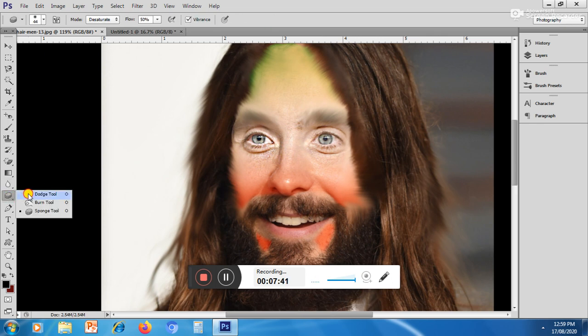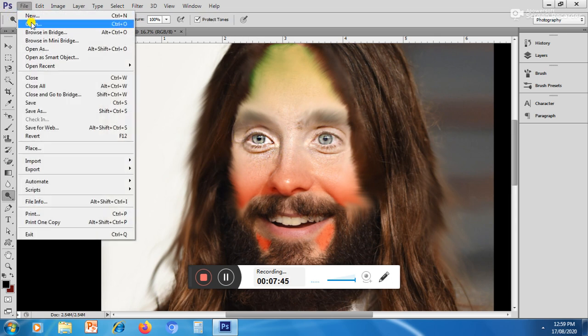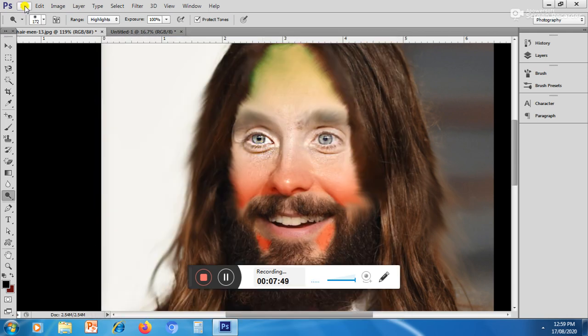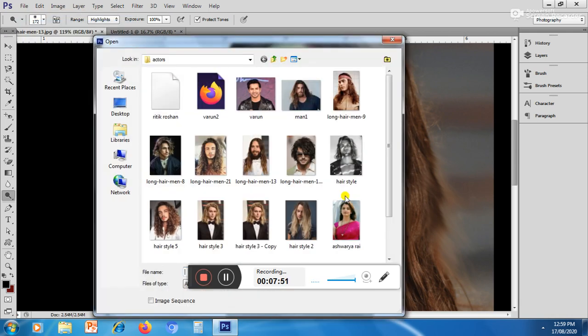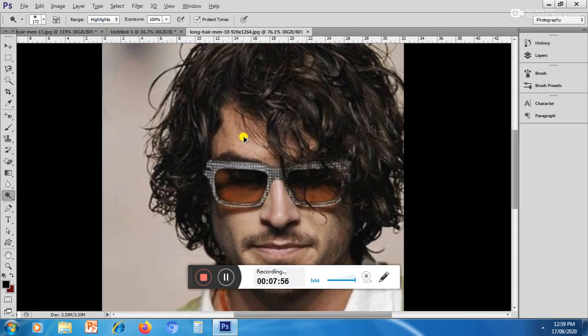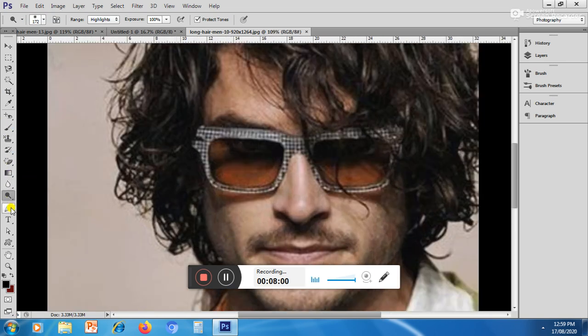Dodge tool. Dodge tool is very important. Suppose there is, I'll open one file. Say on this picture, can you see the shadow there? Here there is a shadow, here there is a shadow. To remove the shadow we are using what? Dodge tool.